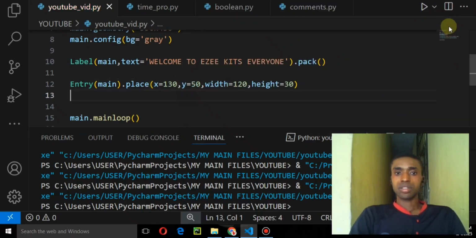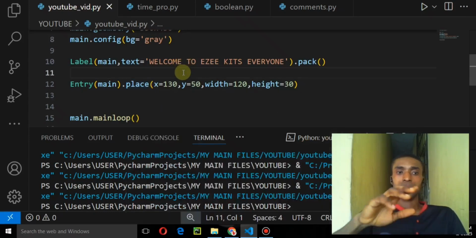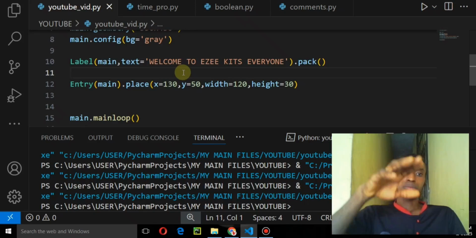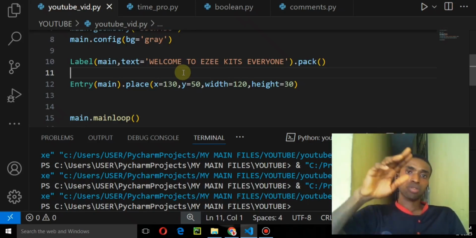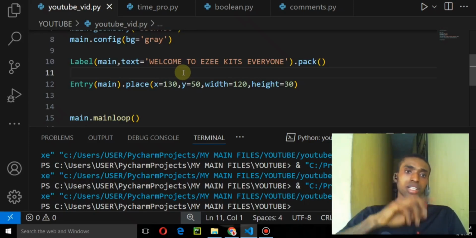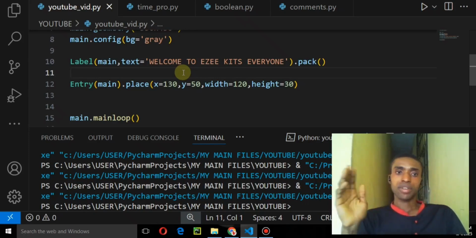Let's run this. I didn't do any magic here. This is just setting my X and Y. If you know how graphs work, this is basically the same thing. But when it comes to the programming language, instead of starting from 0 going up, now I'm starting from 0 going down. 0 is at the top left-hand corner, which is 0, 0. And then we move like this. Your X is increasing, and going down, your Y is also increasing.